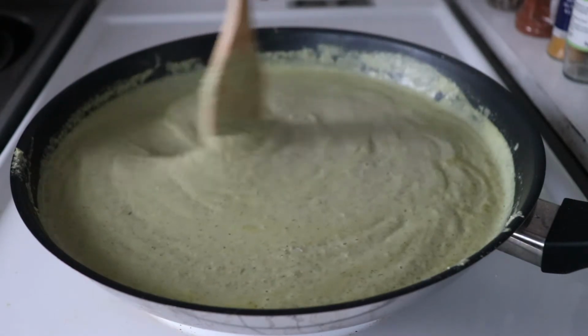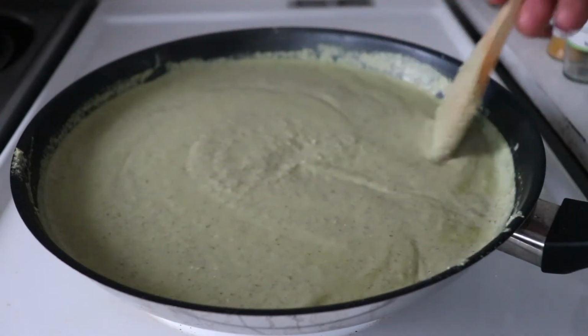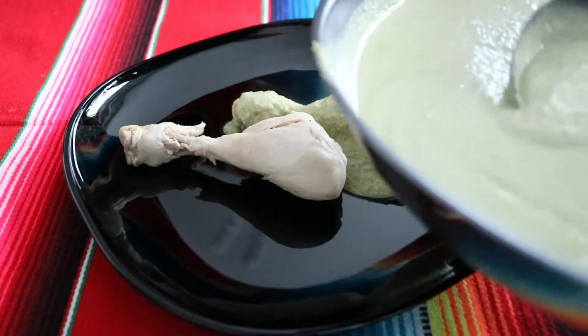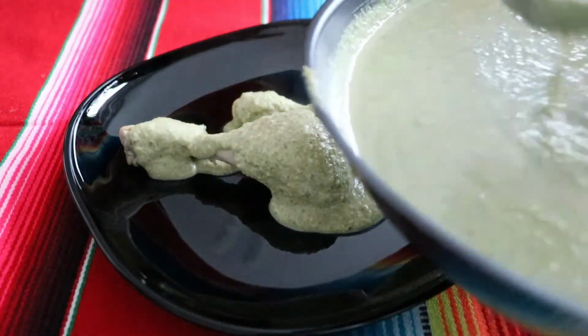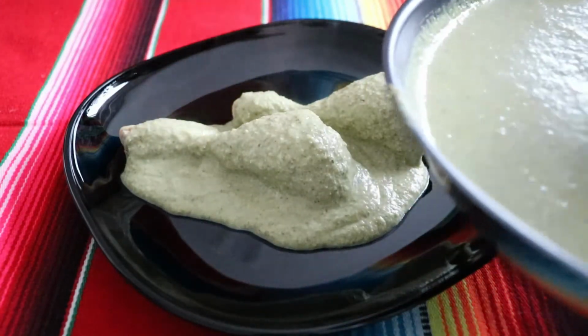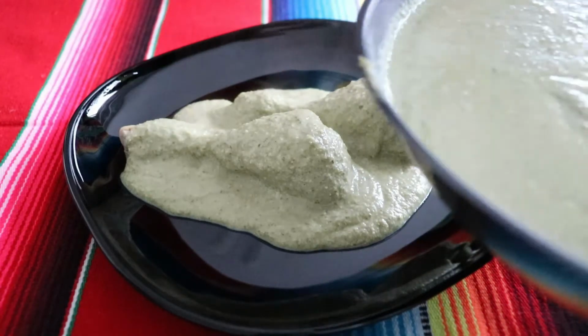But for me, this is the right texture. You can also reduce it a bit more if you want, but I think this is ready to serve. This sauce has so much flavor, it's really nice. You only need some chicken on a plate, cover it with the sauce, and that's it. But of course you can serve it with some rice, some white rice, and have the sauce mixed with that rice. It goes really well together, gives a perfect combination.